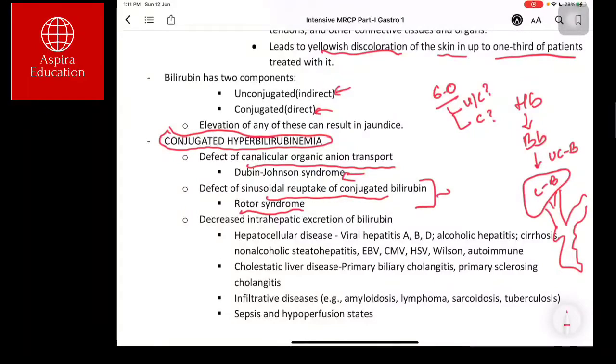In Rotor syndrome, you can imagine that whenever the conjugated bilirubin is excreted into the CBD, it goes into the intestine. At this point, through this pathway, there is a motor which recycles this bilirubin. That motor is defective in Rotor. So you can remember it by this mnemonic: in Rotor, the motor is defective. What does the motor do? The motor causes reuptake of the conjugated bilirubin. So when it is defective, the patient will have some amount of extra bilirubin absorbed, which leads to jaundice.